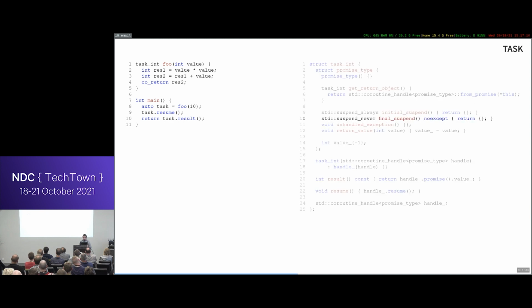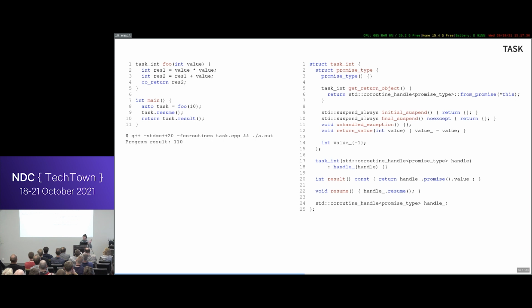So we will go back to our final suspend point, since we know that if we don't suspend it, the result would be that the coroutine handle would be destroyed, so we need to actually suspend. Let's do it. We just use suspend_always. And let's try to compile and run. The result is as it used to be, correct. It looks great. We don't have any undefined behavior, you can trust me.